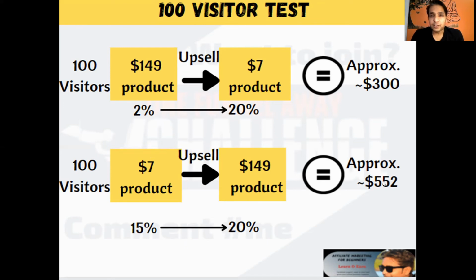So you can see it is very easy to sell a product which is of cheaper rate but higher value, and then you can do an upsell, because once people have entered the credit card information, they only need to click one button and they can make a purchase. And if the offer is irresistible, as I said, if you provide a good offer, people will definitely buy from you. So this is the concept of the 100 visitor test, and you also need to create your offer in such a way that the first offer should be irresistible, and in the second upsell you can provide the other product.